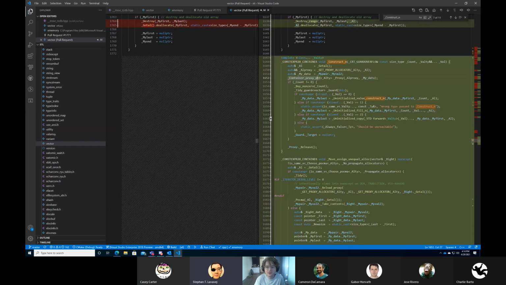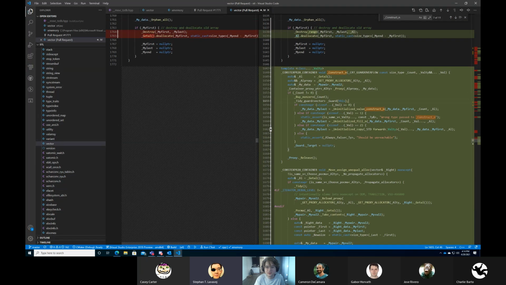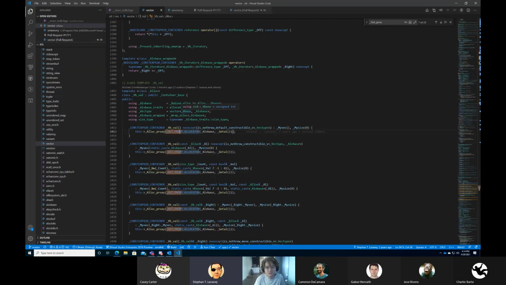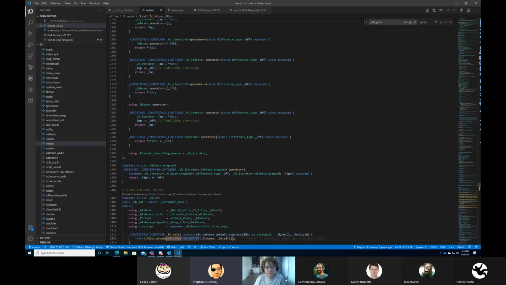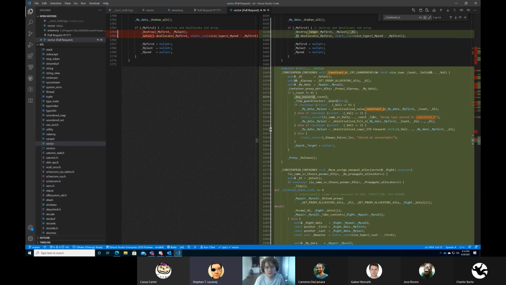What you're seeing here is layers upon layers of machinery to handle optimizations. The my pair is a compressed pair. We're trying to compress away an empty allocator, but we didn't have no unique address in C++14 and 17 mode. So we've got to manually implement a compressed pair, and we implement the scary optimization, which is where container iterators don't depend on allocators. So that's why vector, which is templated on allocator, derives from a base class that actually stores its data members that is not templated on allocator. Okay, that helps mangled name bloat.